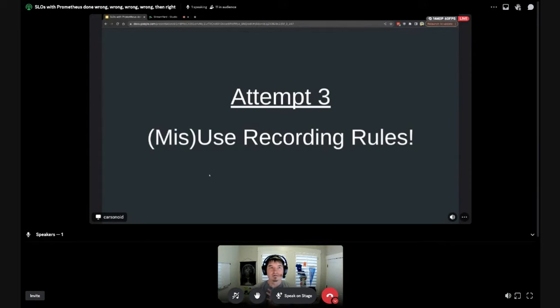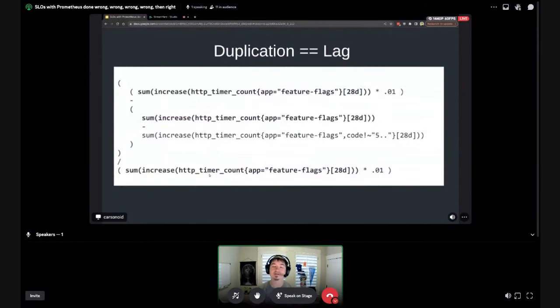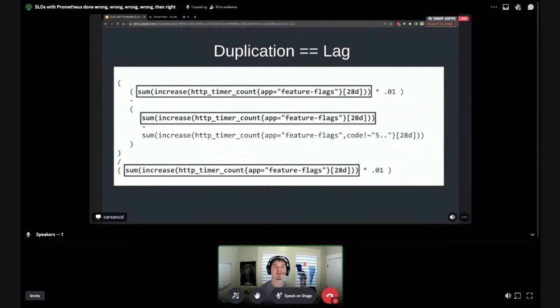So hopefully you all understand Prometheus recording rules, and I'm going to tell you that our next attempt really, really misused them. You'll see it got really bad. We got way too clever. So we looked at recording rules and we looked at our existing query and said, hey, one big problem with our existing query is duplication. Look how many times we're calculating this one value. That is a lot of recalculations of data. We should extract that out and put it into a recording rule. And then we can just use that recording rule result like a variable in here, and we'll save ourselves time because we're just going to let the recording rule do it in the background.